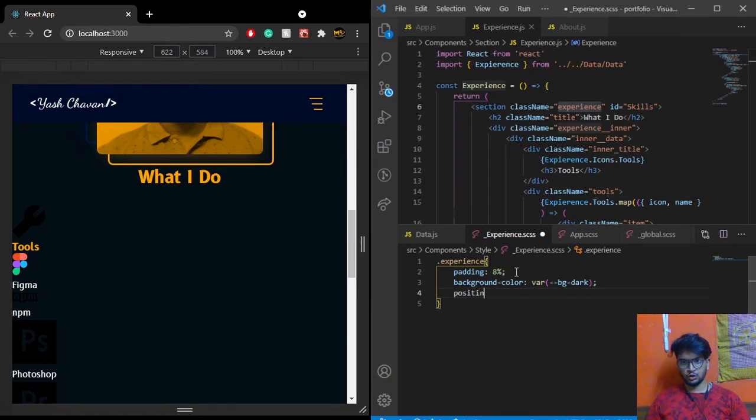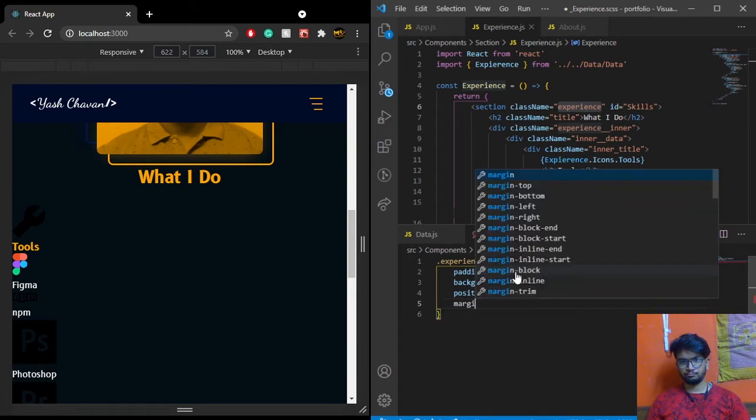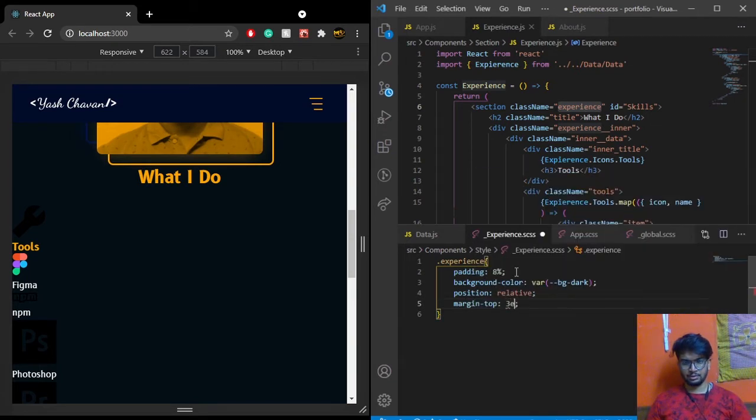So let me use position relative, because I'll be adding a pseudo element inside of it, and margin top of like 3em. Again, I will be telling you why I'm adding that once you understand the pseudo element which I'll be adding in.